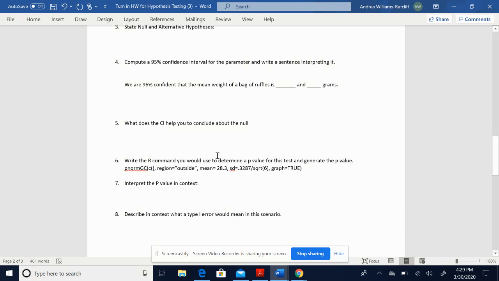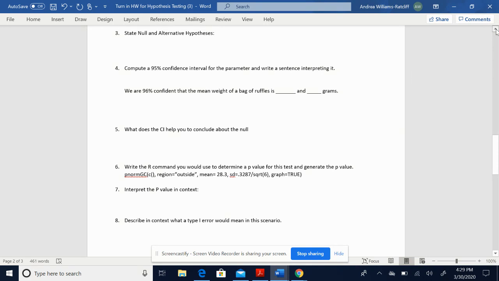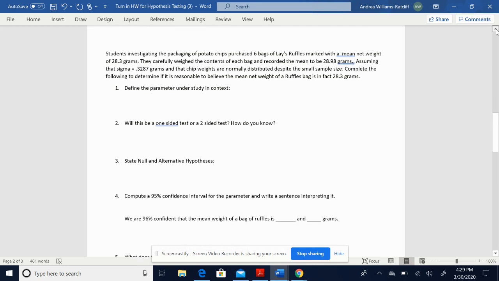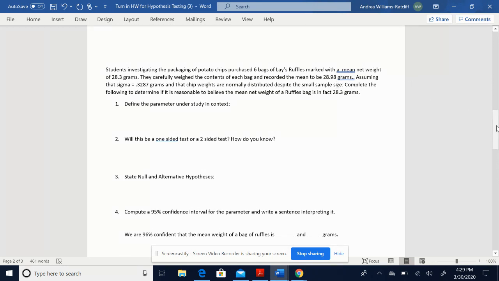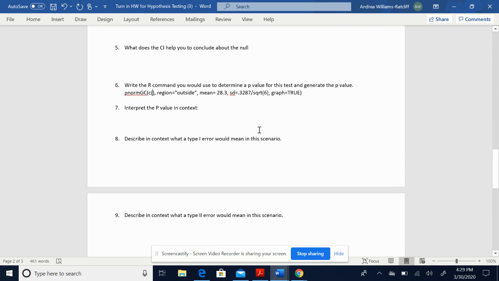Okay. Now, where does it come from? You know, it has to involve your sample. Okay. So let's go back up and look at our sample. Our sample was 28.98. Okay. So that's going to be one of the values here. Now, where does the other one come from? Ask yourself, look at this sample and compare it to the null. It's bigger than the null, right? But this is a two-sided test. So we have to worry about the true mean could possibly be bigger than the null. It also could be smaller than the null. So what we're going to do is figure out how far away our sample is from the mean.